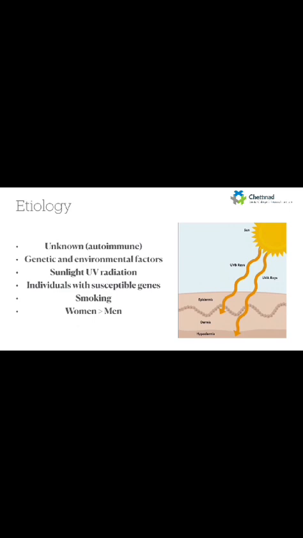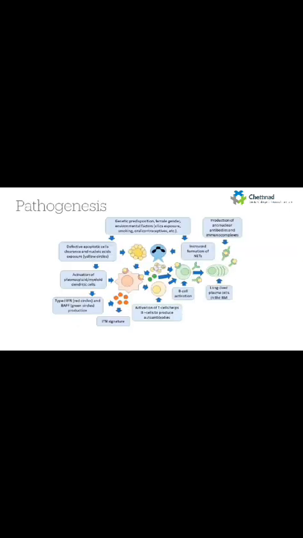Risk factors include individuals with susceptible genes, UV radiation, and smoking. Women are more likely to develop SLE than men. It is due to the estrogen hormone that plays a vital role in developing SLE. If a person has that susceptible gene and is exposed to UV radiation, his DNA is damaged and the cell undergoes apoptosis.